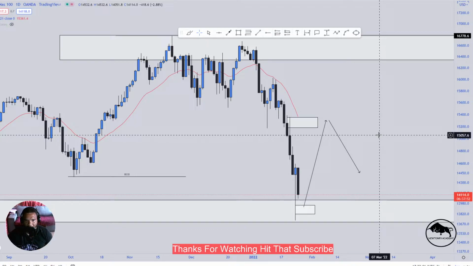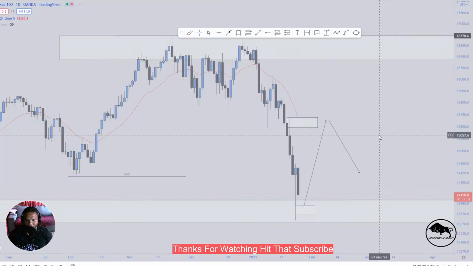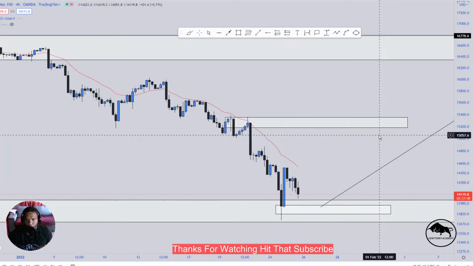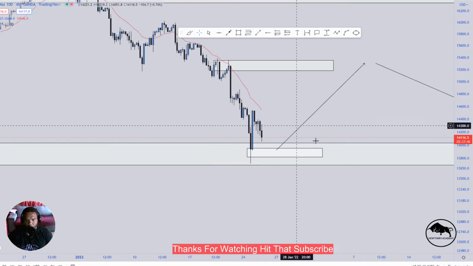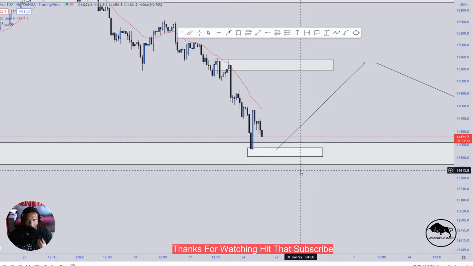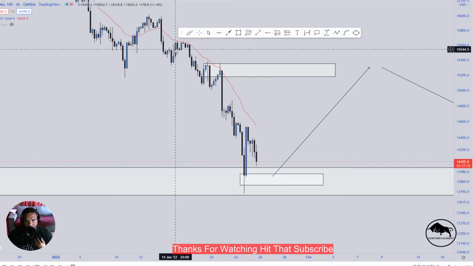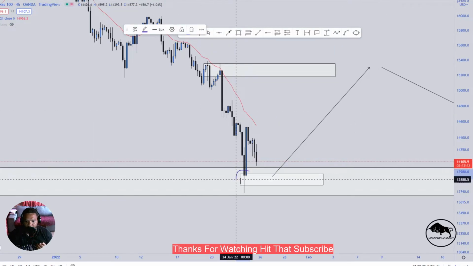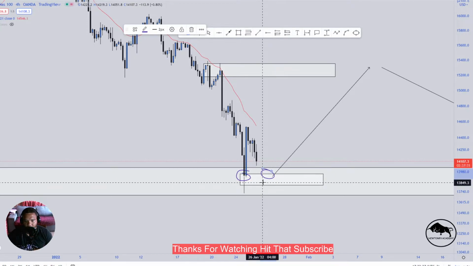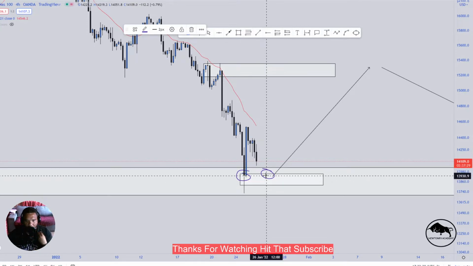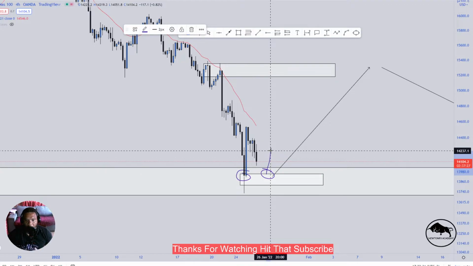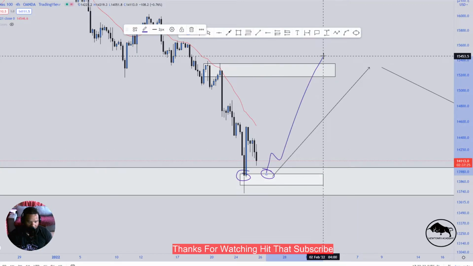So the game and the rule is to wait now for price to show us that it wants to change direction. And if price doesn't want to change direction, guys, you must just trade what you see in the market, right? This is my forecast on NAS100. If price respects this region right here and creates the double bottom, gang, with a strong bullish 4 hour candle, that's going to be a great indication right there.